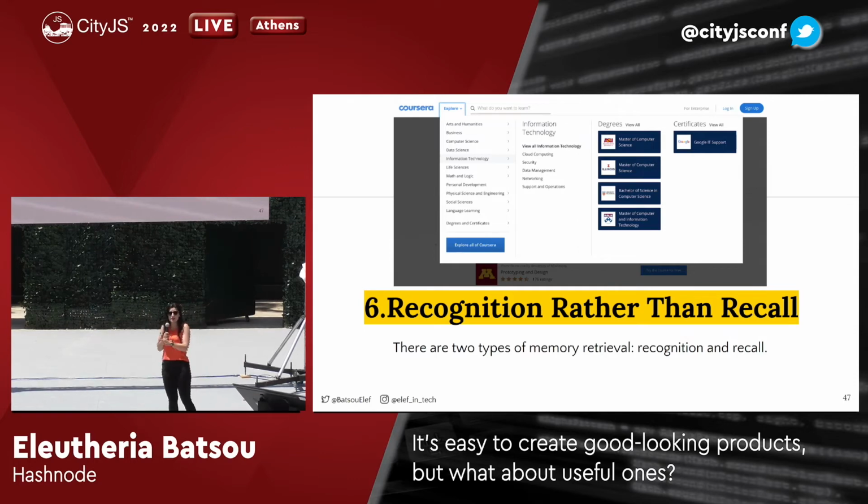We want recognition, and I have here this example from Coursera because I think that they are doing a great job. If you are trying to type something, you will see images, you will see some big letters, some smaller letters, so everything will be easier. And the same goes, for example, for dates. You could have the date field, so everything would be quicker for your user. You could have some predefined fields and stuff like that, again, to make everything faster for your user, but also not make them think. And this phrase, don't make me think, is also don't make your user think. It's also a book from Don Norman.